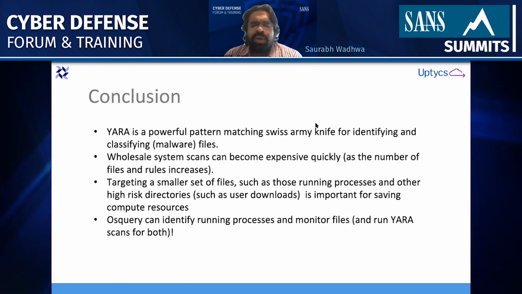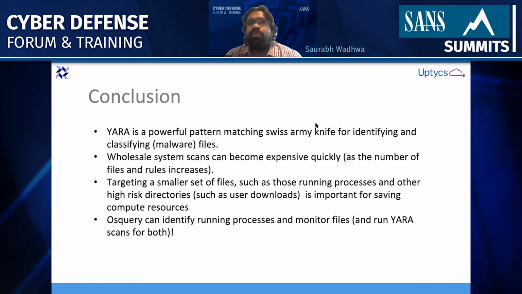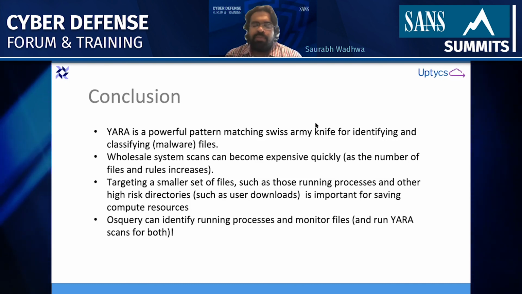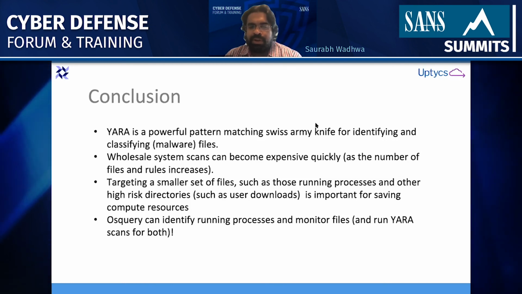And OSQuery can identify both running processes and monitor files. And as I already said, once a process starts, it gets entered into the process_events table. We can launch a YARA scan. And similarly, in case of FIM, file integrity monitoring, if there is a change to the critical files, then a YARA scan can be run only on those particular files.